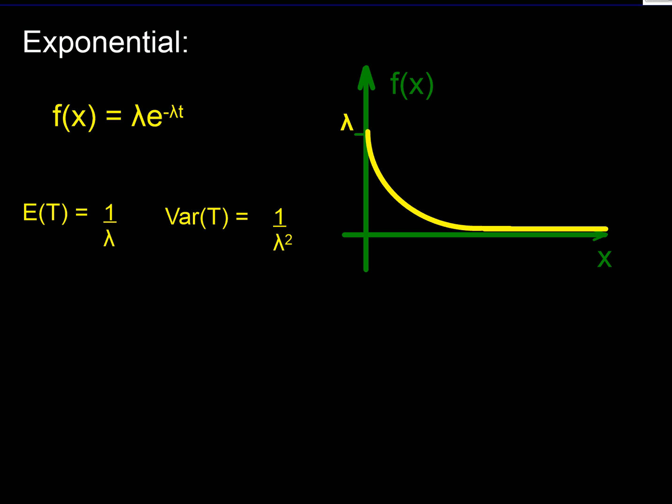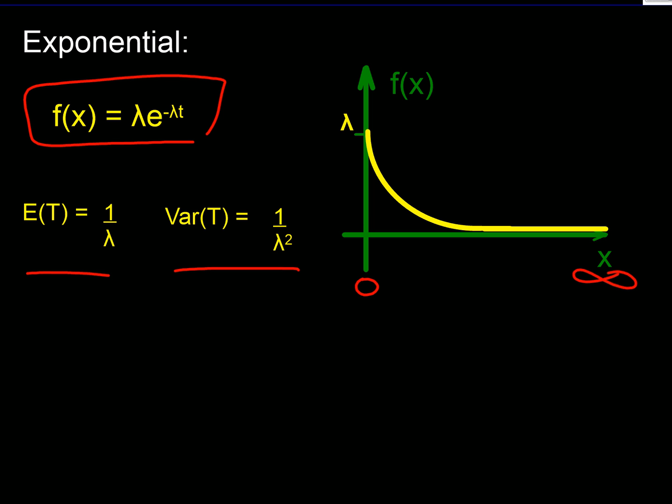Another famous one here is our exponential distribution. This tends to be used on a time basis, where we've got time going from 0 to infinity, and we're using it for failures, time to failure, time for a bus to arrive, yeah? And there's a separate video on this. But again, this is the PDF for that function, which is our yellow graph there, and for that we can find out what our expected value and our variance are. So you'll quite often see these, but you can create any distribution that you want that suits your purpose, as long as we've got lots of independently randomly selected sample values.